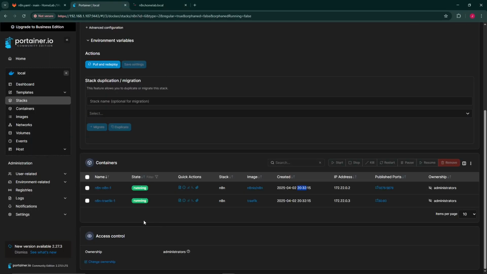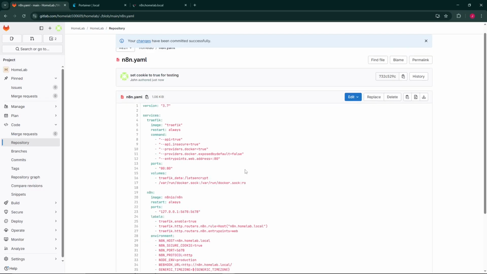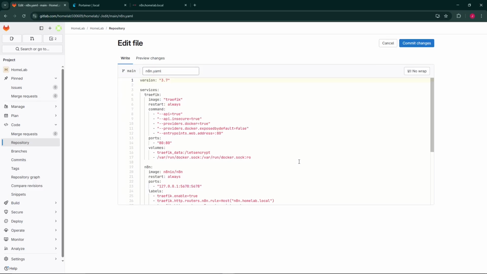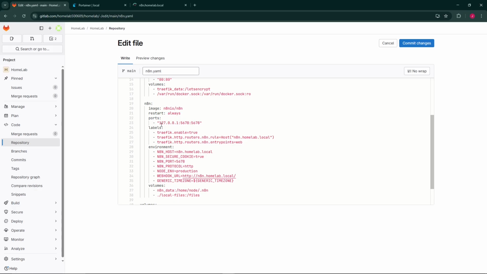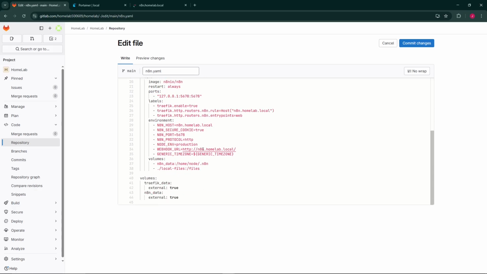So the reason why this is important is because if you ever have to make changes to your infrastructure, that is how you would do it. And it's pretty straightforward. So go back into your Git repository, go to edit. Usually I use Visual Studio Code for all of this, but right now, for simple changes in a lab, go ahead and just change it right in GitLab. Pretty much what it's used for anyway. And then we're going to go ahead and just say, set that to false.